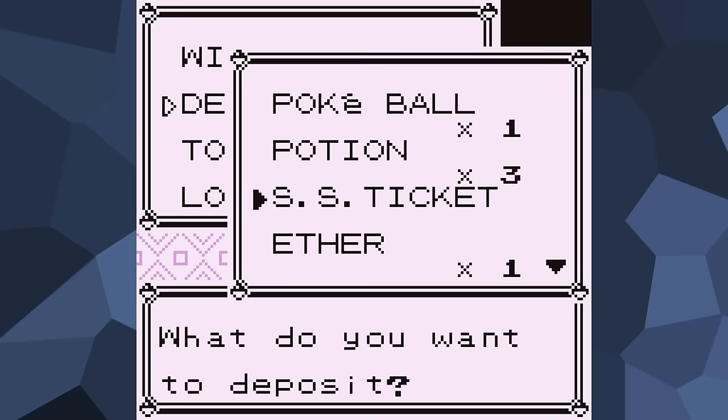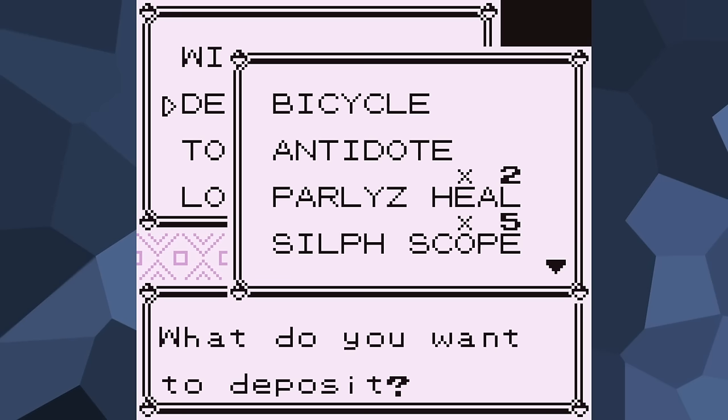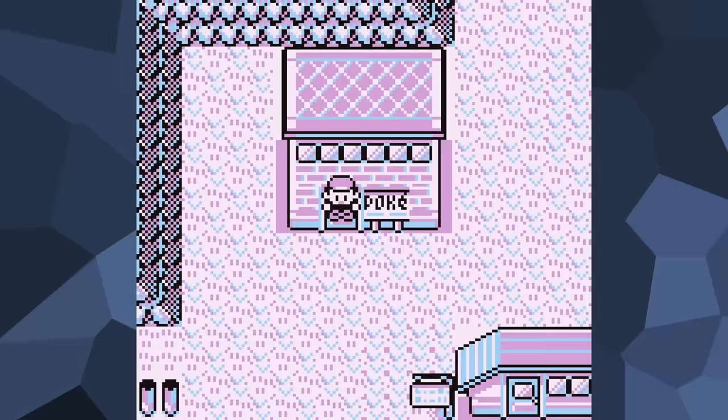There's no counter on this because you're never supposed to get one. The Master Ball I'm probably just gonna yeet at the first Pokemon that comes along. Let's ditch these random TMs. There we go, that should be enough. Let's make a quick save, because I'm paranoid about crashes. In this economy, that's right.